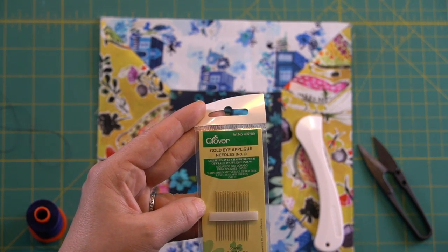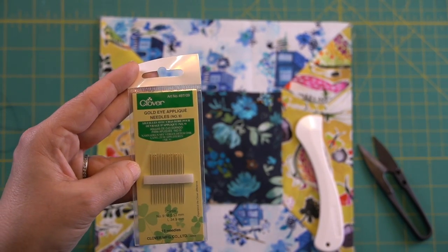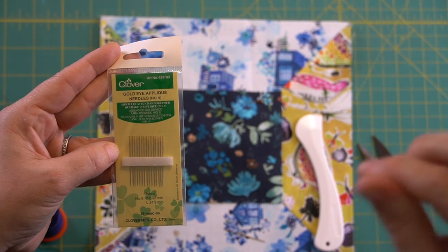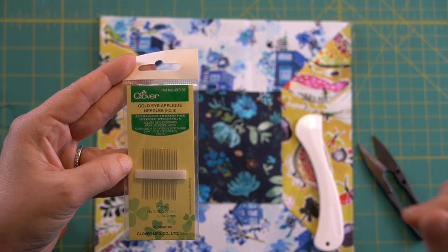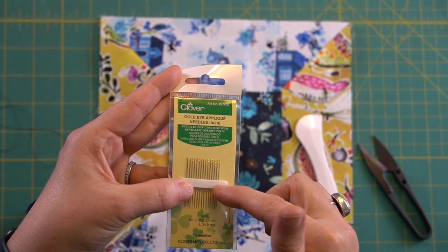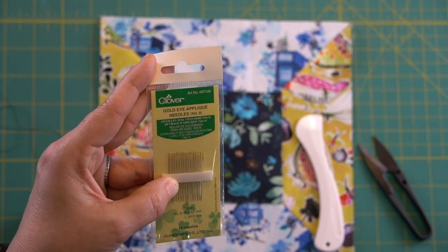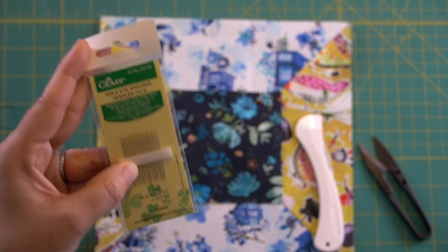The reason I like these is because they're long enough for me to actually sweep the fabric under the square as I'm stitching, and I'll show you what I mean. They don't leave a large hole, but it's not so tiny that I can't see it, because my eyesight is terrible.